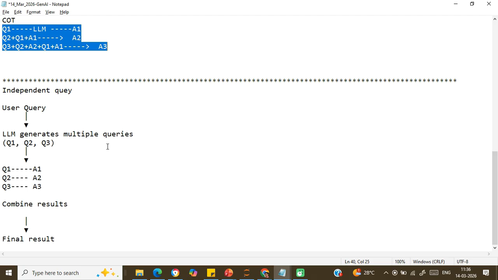Correct. So there is no benchmark for accuracy, like COT has a good accuracy or independent has a good accuracy. Accuracy is there, but based upon the flavor of data, one can provide good accuracy in one use case, and in another it might be possible it is not providing good accuracy.